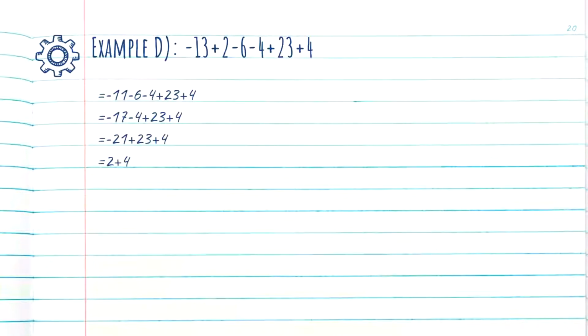And we can drop the plus sign because it's the default, right? So if you don't see the sign in front of the number, you can assume it's positive. You have to explicitly say when something is negative, but you don't need to have it for plus, so that keeps your line a little cleaner. Okay, so 2 plus 4, that gives us 6, and our final answer is 6.